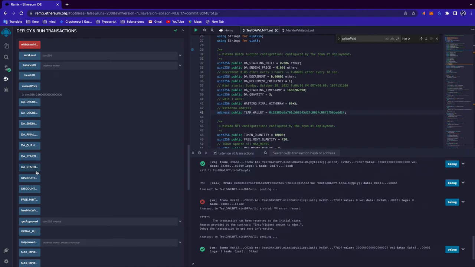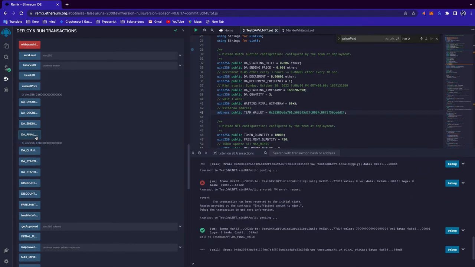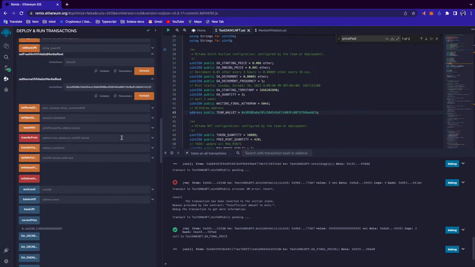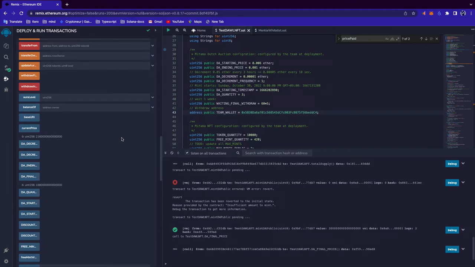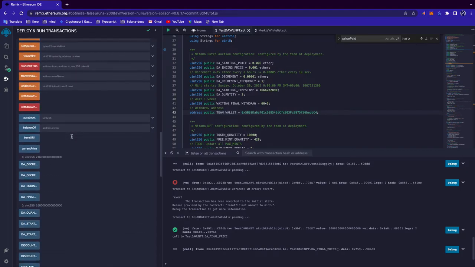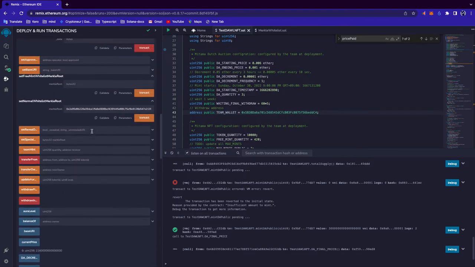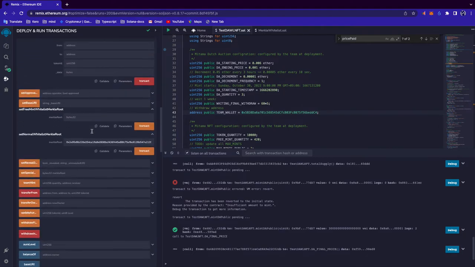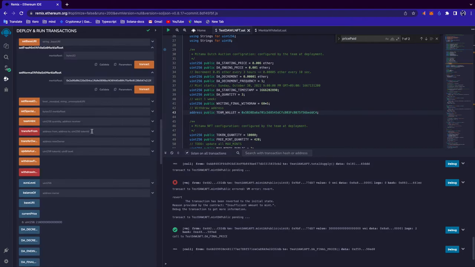Okay, sorry. DA final price. That's the auction final price, probably here. Yes, so the final price is determined. That means the whole auction has ended because all of the auction quantity of NFTs is minted out, and so now we can conduct the refund function and also the withdraw function.